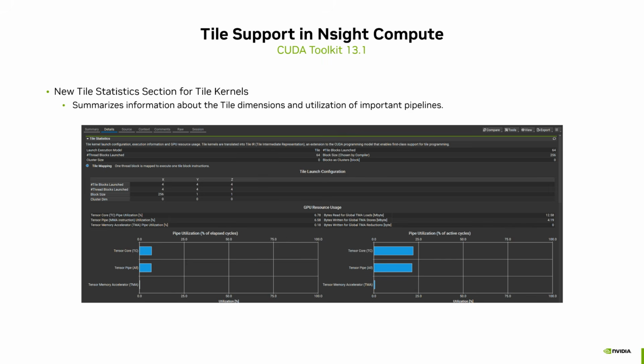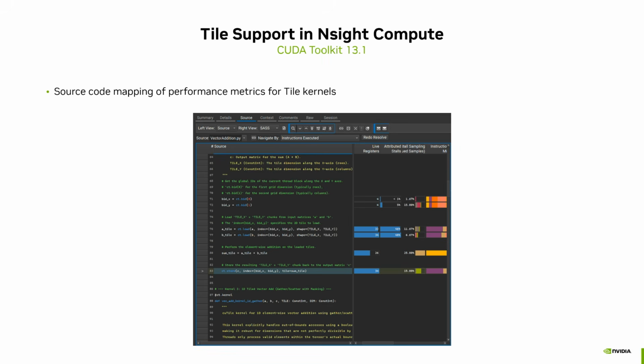We also have full support for profiling and debugging in Insight systems. I'll just show you this very quickly. We have statistics available for tile kernels. You can get good summaries of how the compiler is implementing things, how the GPU is running things, and so on. We also, in 13.1, I should have mentioned, by the way, that this is all coming in 13.1 in about a month.